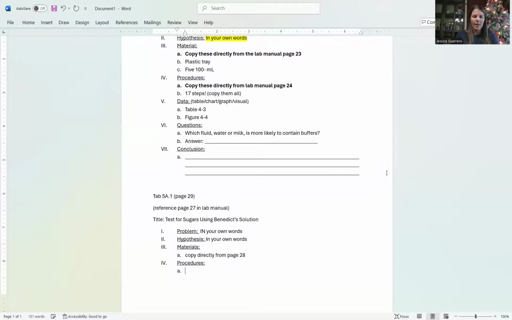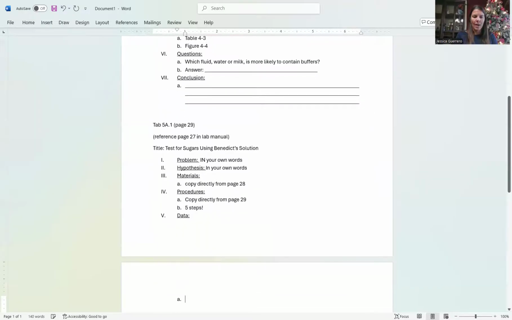You will copy those from page 29. And there are only 5 steps in this lab. Okay. And data is our next section. And you just need to copy table 5.1. That's on page 29.